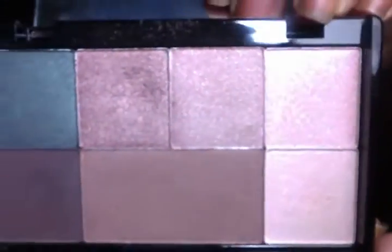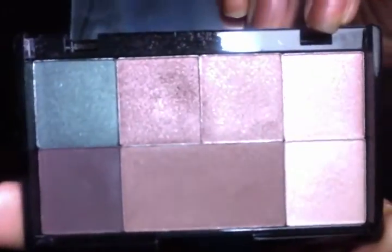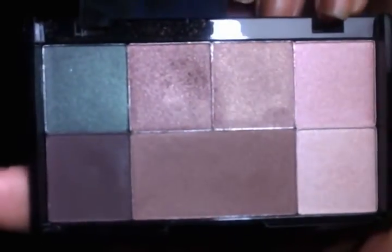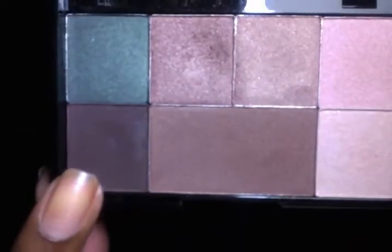Let's go on to the eyeshadow part. These are the eyeshadow colors — beautiful neutrals, perfect for everyday, perfect for a professional neutral look. So let's get started. I'm going to start with the matte chocolate brown in this palette right over here in this corner. I'm going to apply that in my crease using a Coastal Scents fluffy brush. It has nice mirrors in this palette too.